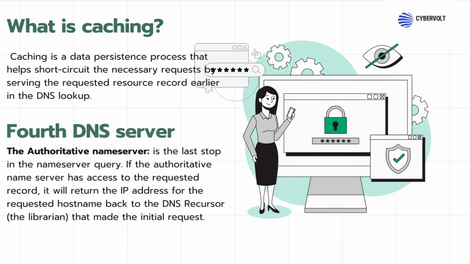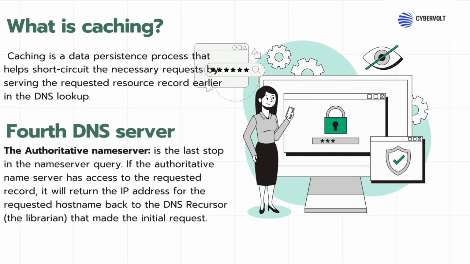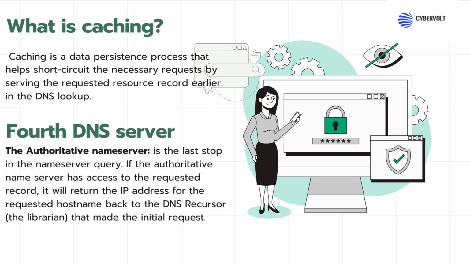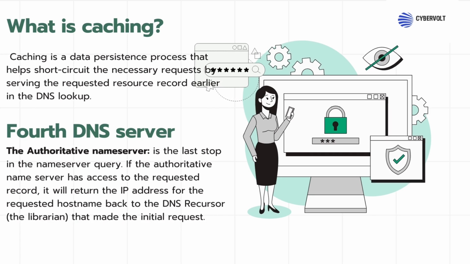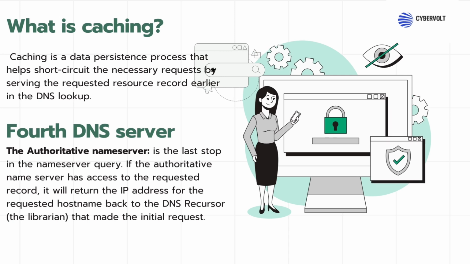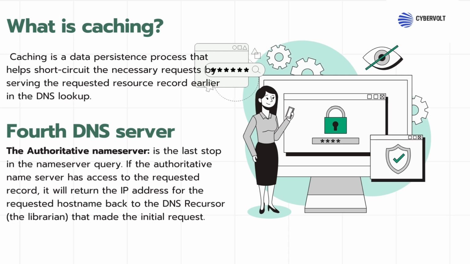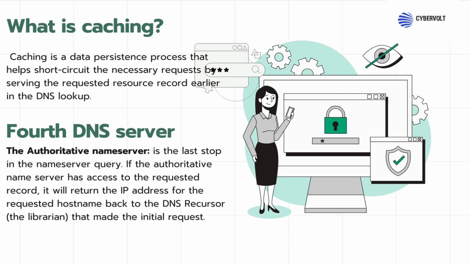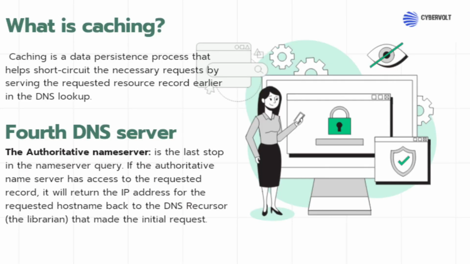Caching is the process of storing copies of files in a cache, or temporary storage location, so that they can be accessed more quickly. Technically, a cache is any temporary storage location for copies of files or data, but the term is often used in reference to Internet technologies.